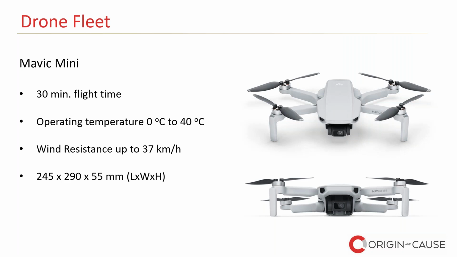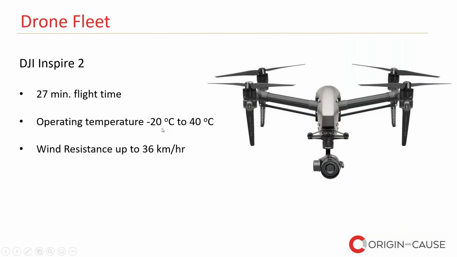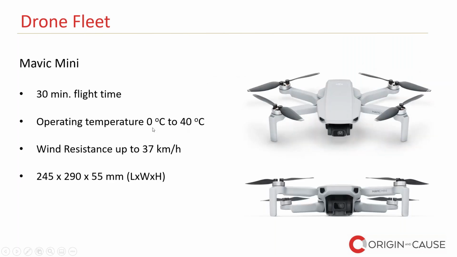This is some of the systems we use. This is a great little workhorse, the Mavic Mini. Good flight time, gets the resolution that we need. We slap prop guards on it, we're good to go. Go ahead, Matt. So, question: what's the operating temperature for the Mavic Mini? Right. So is that during winter time? Are you limited in using this system? Now, it depends. I mean, that's what they're going to recommend.